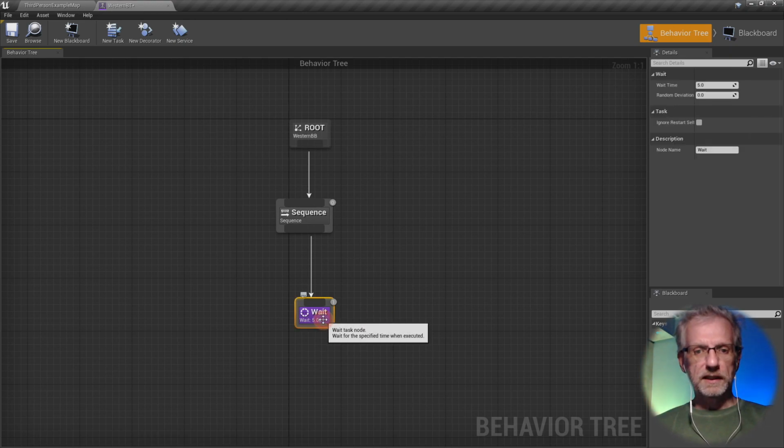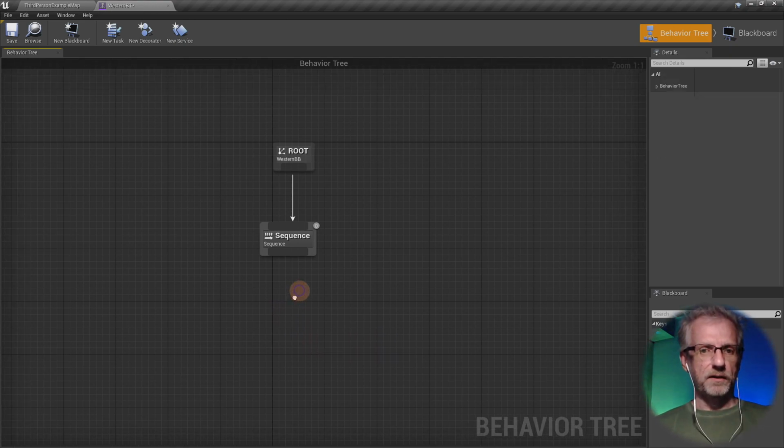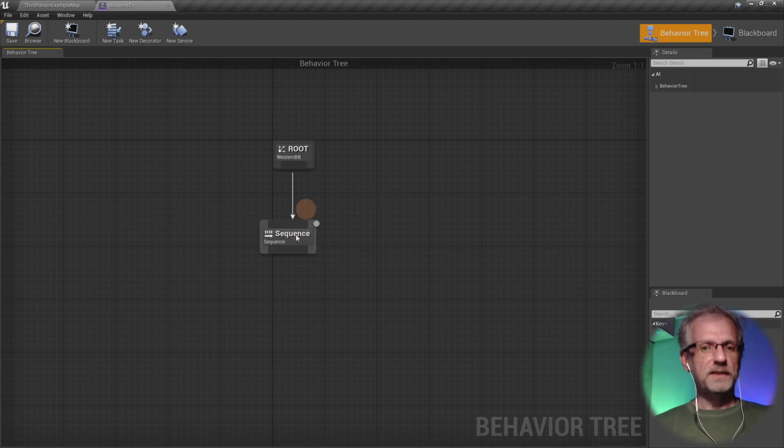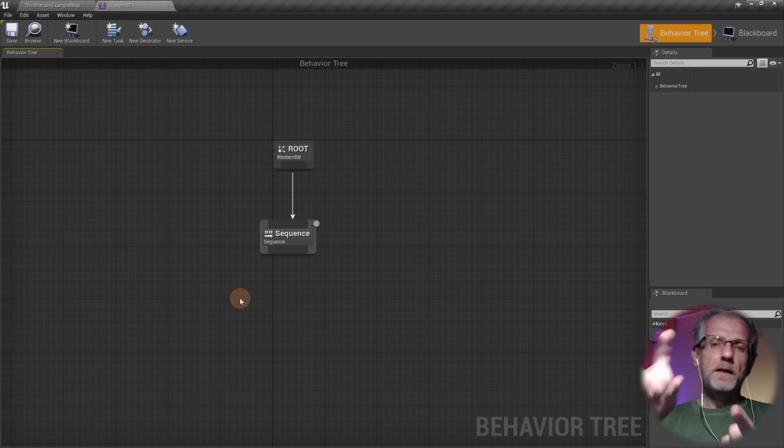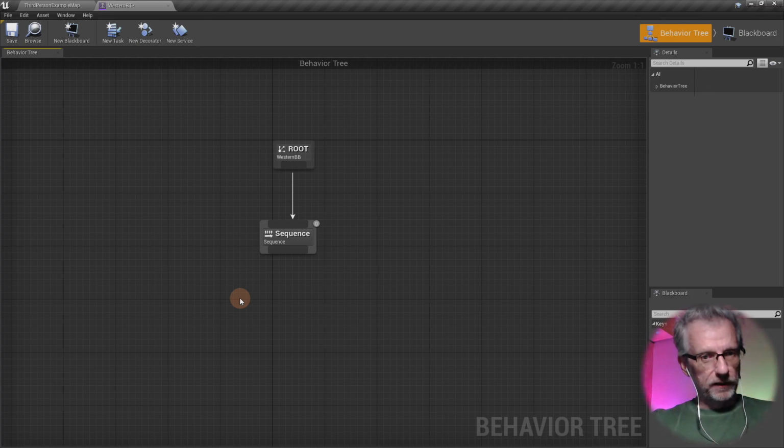So I'll go and delete those for now, because we're gonna add some other bits and pieces here. But yes, this is essentially how Unreal Engine says to the character, do this, then do that, then do that, then do that. So in our case, it'll be something like, pick a new location in your radius, got that. Next task, face towards that location, got that. Randomize your walk speed, got that. Now walk to the new location in your new random walk speed, great. Then go wait there. All these are little instructions, and the behavior tree is going to take care of giving that to our thing.